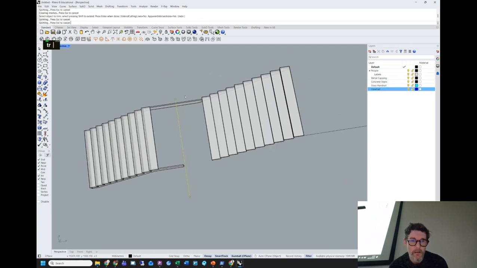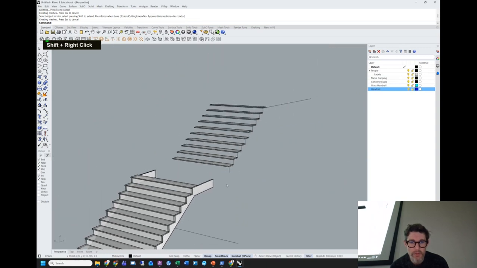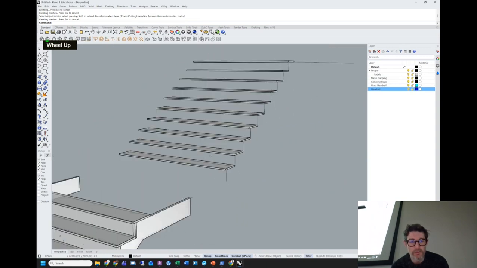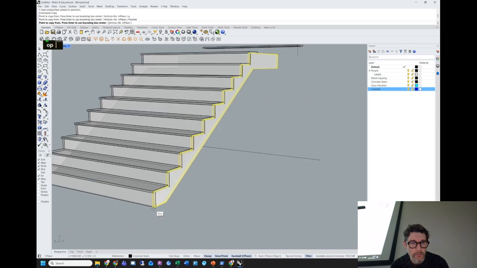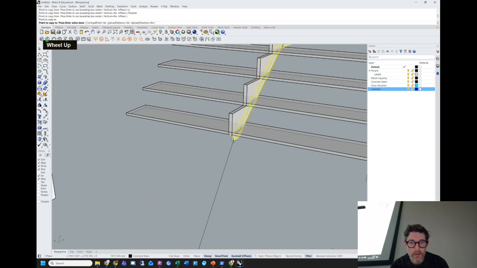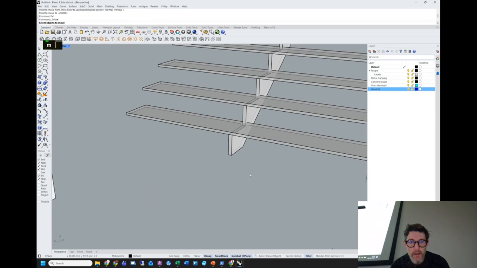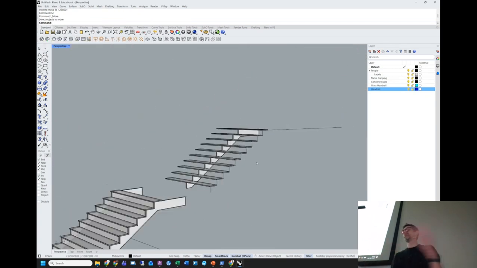I'm going to trim these bits of surface off, and then what I want to do is I want to build a stringer on this next flight that copies from here, and then actually what I'm going to do is just move that down. There we go. You could have a stringer that sits in the middle of your staircase as well as the edges. And that's what people tend to have in sort of very, very fancy high-end homes.